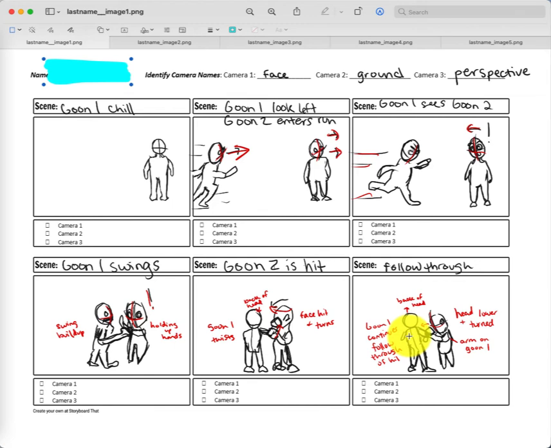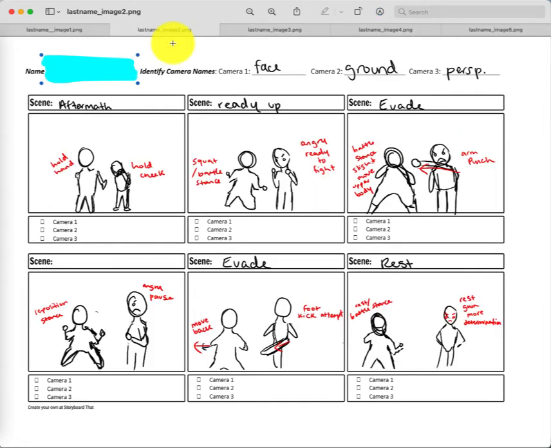Again, follow through is one of those 12 principles of animation, and the facial expressions here show the impact that took place. The next encounter is once again detailed out in the storyboard. So now there's an aftermath, and maybe there's a 5-second break between the first encounter and the second encounter. We don't count that in terms of the 20 seconds per encounter. But again, take a moment to reset your characters. And he's going to hold on to his cheek because he just got struck. This one's holding his hand so that he can really get into it and let him know he's angry.